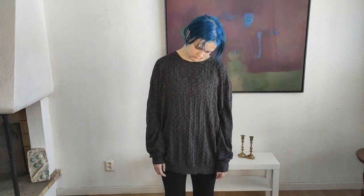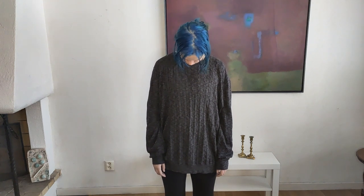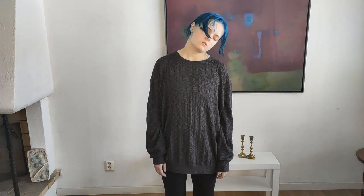Roll your neck loosely from right to left, then from left to right, onto your shoulders. Feel the stretch in the opposite muscles and tendons when it is on the shoulder.